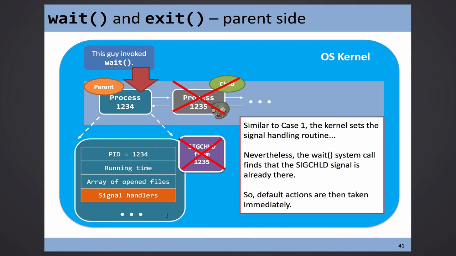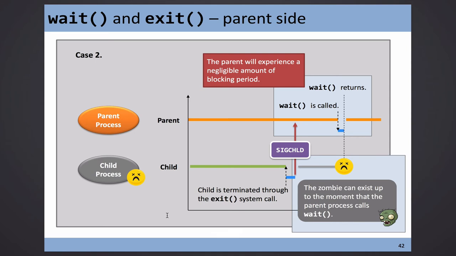Now, there's no two halves anymore. It becomes one. Okay? When I call the wait, I immediately find the flag is already set. Originally, there shouldn't be any flag here, but the flag is already set because the child died before you called wait. Then the signal handler is called immediately, and the zombie will be immediately killed, and you will find the wait just spends a little time in the kernel and returns. Okay? So this is the result. Very short time and return. Okay? Any question you want to ask? This is the boring part, okay? Not expecting it at all. But you have to know about it. Because when you know about it, you can explain the difference between the two cases, if you know about it.